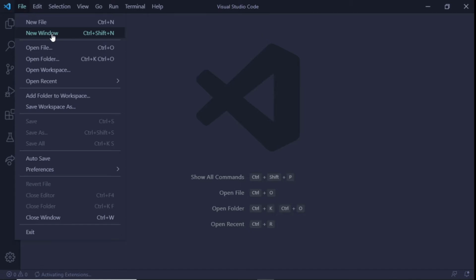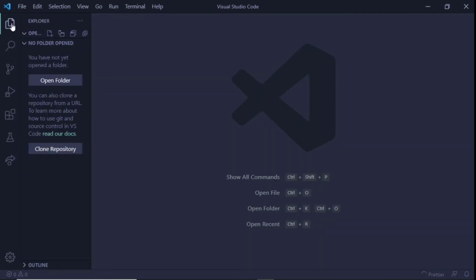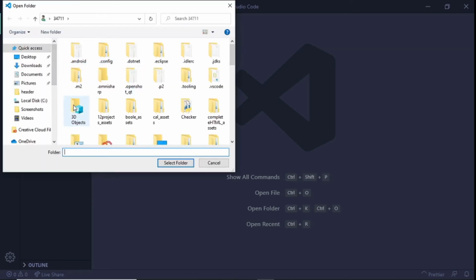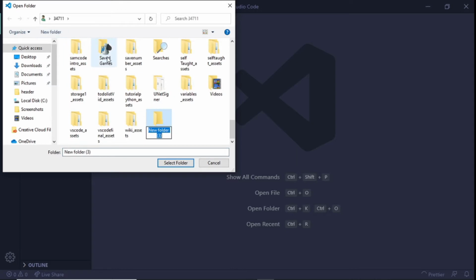And when you get your new window, the next thing you do is click right here on this file explorer. And in this file explorer, you can open a file. So you click open a file. And right here, you don't necessarily need to open a file, only if you have a file you want to put this project in. If you don't, you just click right here, you say new file. So we create a file. I will call this HTML tutorial.